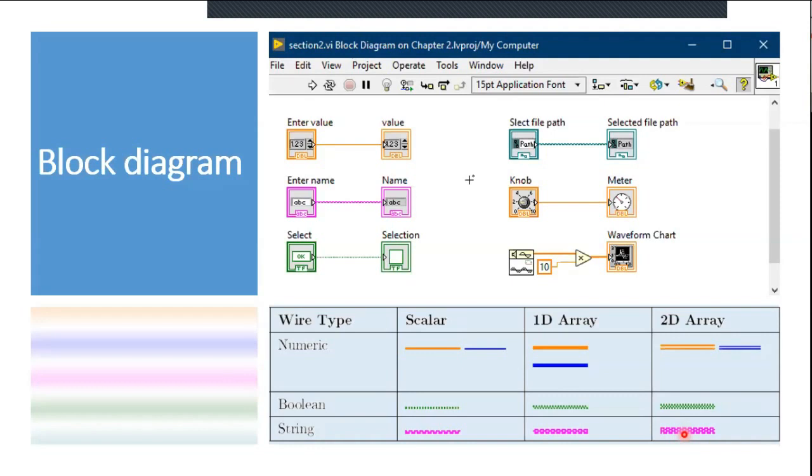I have a question. What's the difference between the blue and the orange? Yes, the blue is an integer value, like 1, 2, 3, 4, 5, 6. The orange is called a double value, or decimal values. You know decimal values are like 1.5, 1.6, 1.8, 1.9. Those kinds of values are connected only by the orange line, but integer values like 1, 2, 3, 4, 5, 6 are connected by the blue line. This is called integer or double in the language of programming.